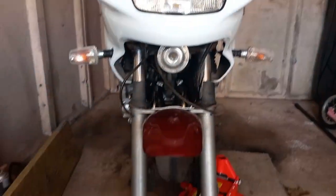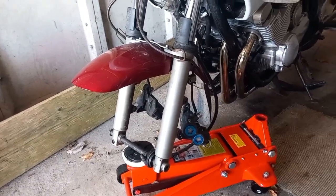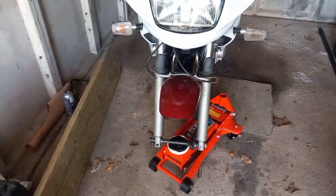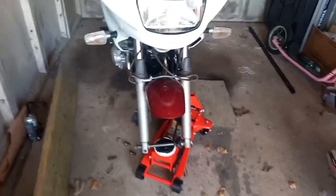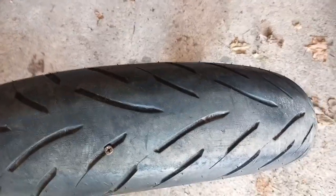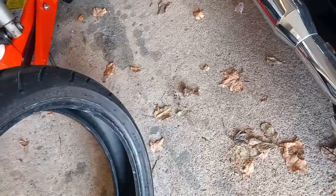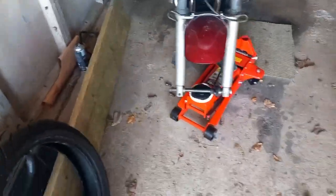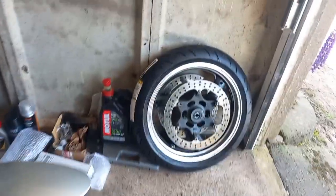So this is how I left it — it's safe enough with a wee trolley jack on the spindle to simulate the holding point for the front wheel, and the bike sitting on its center stand. I used to strap it up to the roof in my other lockup for extra security in case it topples, but with this new trolley jack it felt really secure so I left it as it was. Here's the old tire — you can see the nail screw, and I don't know how long it's been in there. It's quite concerning — all it takes is a puncture at speed, which is a scary scenario.